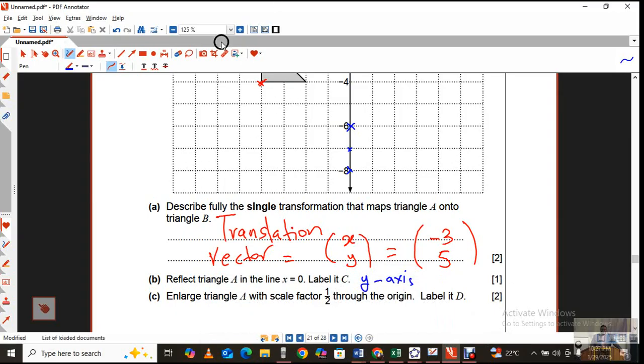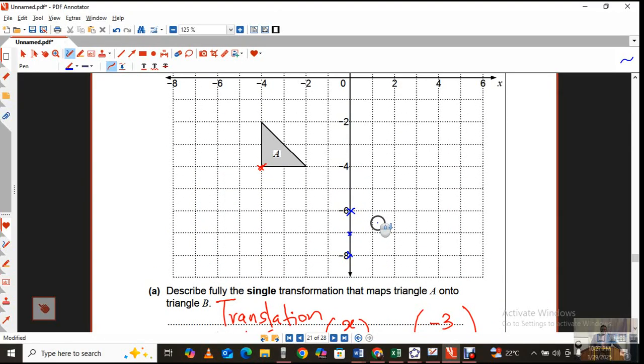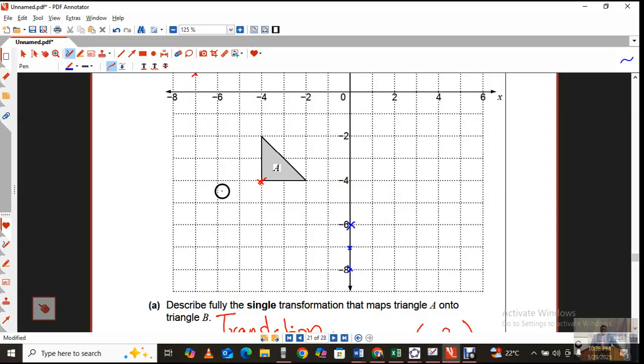So we reflect this, we'll say triangle A. This is our mirror line. So if I was to reflect this, this is the mirror line. Every point should be exactly the same distance from this mirror line. So it's 2 units there, so I'll go 2 units across like this. This one, if you count 1, 2, 3, 4, so it has to be 1, 2, 3, 4. That corresponding point will be there. Then it becomes easier for you to locate the other one. Okay, you have reflected it like that. So it's just a matter of joining them. Joining it, and then you have it.